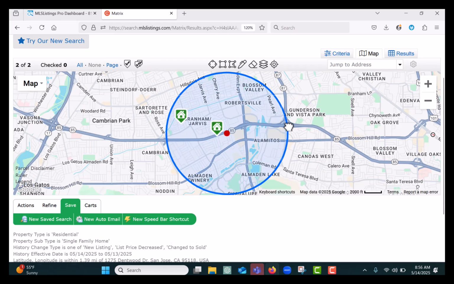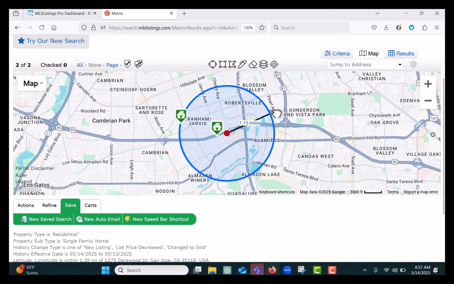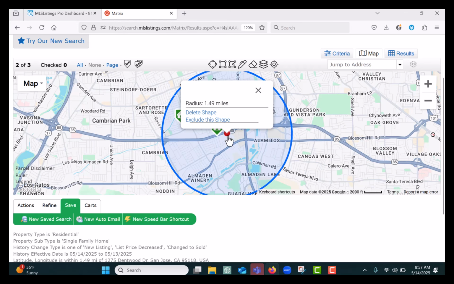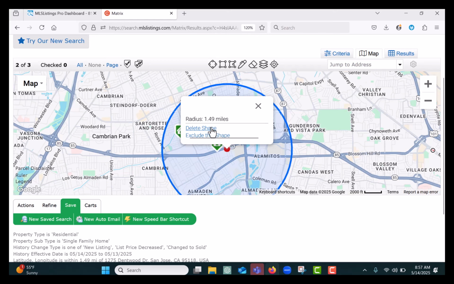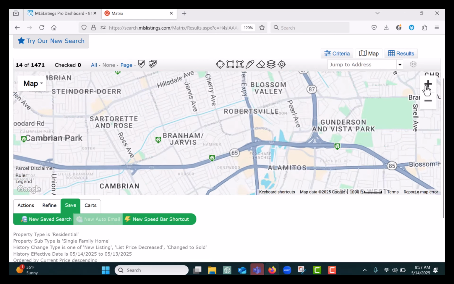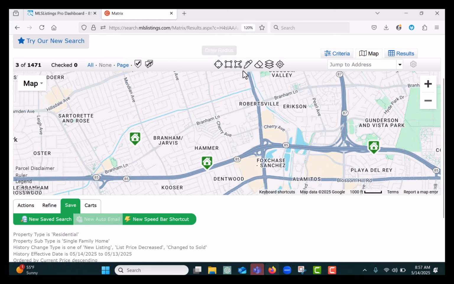I could go out more, and you can see I get maybe some more data here. So I could always shrink it or make it bigger. I could also, if I wanted to really get into the neighborhoods, maybe there's a neighborhood I want to just really keep an eye on. I can use my cutting tools up here. We got a polygon tool, we got a radius tool.